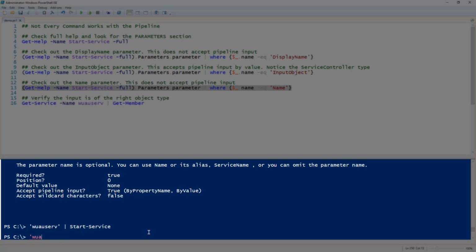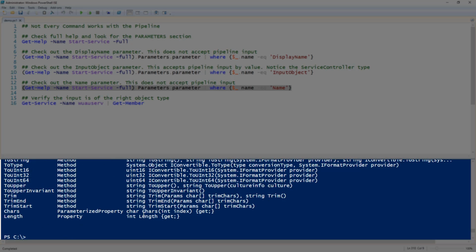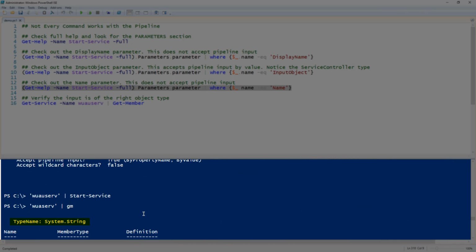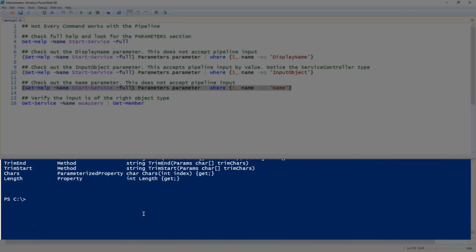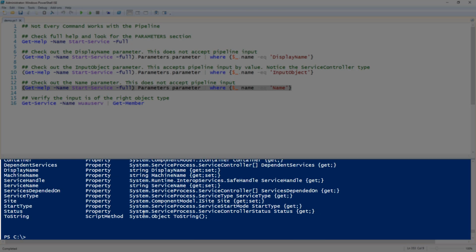Let me first show you what this looks like with Get-Member, just to show you that it is a string. Whenever I use Get-Member, you see that's a System.String there. Let's also pipe the output of Get-Service to it. Let's say I'm using Get-Service wuauserv, and I'll pipe this to Get-Member as well.